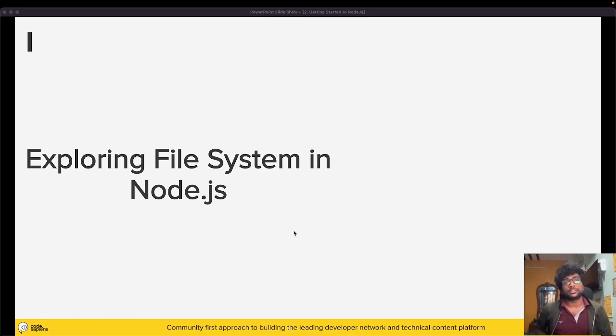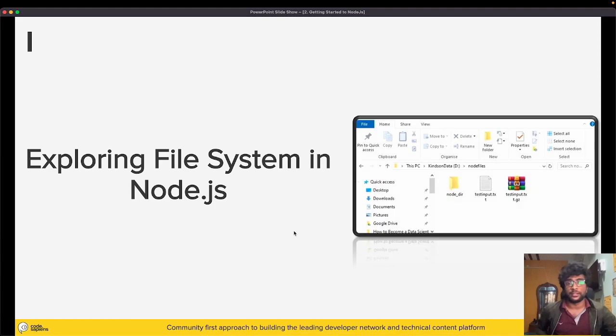Basically, a file is nothing but data written in a different format, right? Each of the programming languages, right from C++, has its own way of handling the file system. The same way, Node.js also treats the file system as very important, because it's a kind of IO operation. You write input and output, right? So the Node.js file system is very good to explore, because you have a lot of functions which help you deal with folders, creating folders, deleting files, creating files, understanding file descriptors, etc. We'll see each of them in great detail. We'll try to explore the entire file system of Node.js, and yeah, let's get started with our code.